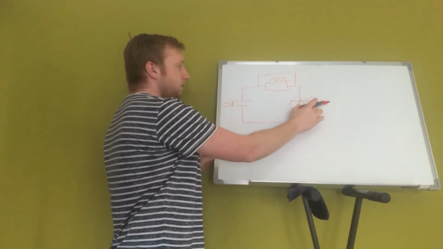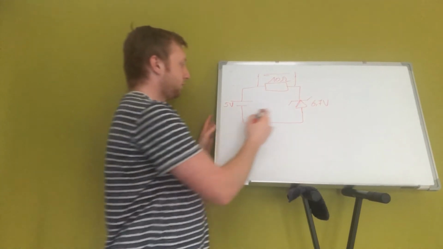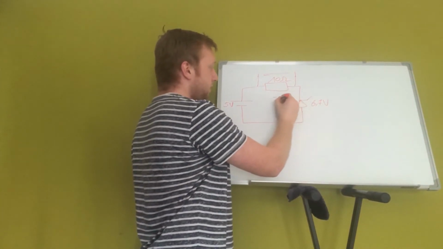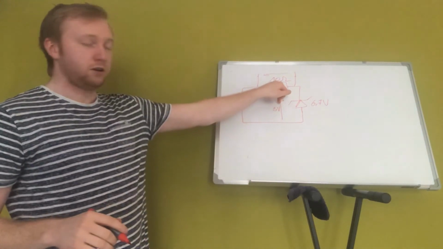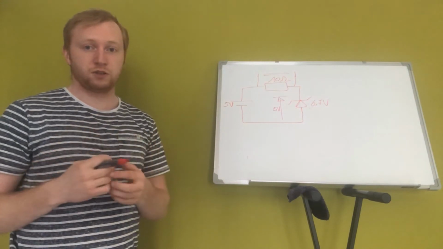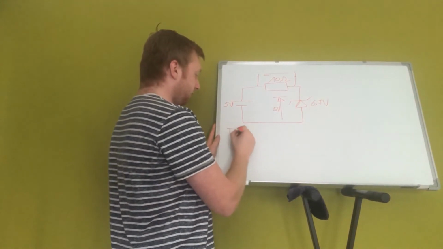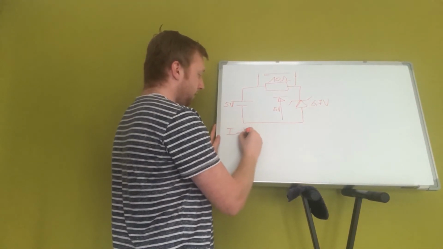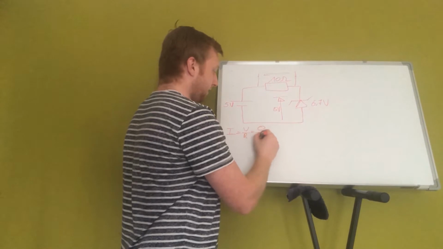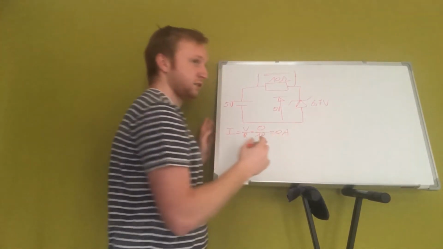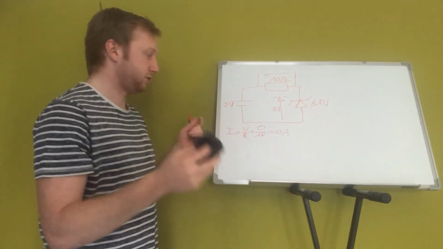So this one needs 6.7 volts to open. We only have 5. So the source will give all its voltage to this Zener diode, and there will be no voltage to measure across this resistor. So again, if we put it in a formula, the voltage across the resistor is 0. 0 divided by 10, that's 0 amps, so there is no current flowing in this schematic or in this circuit.